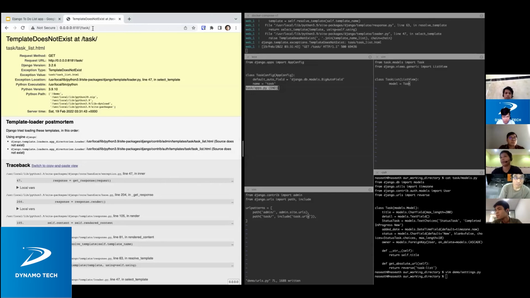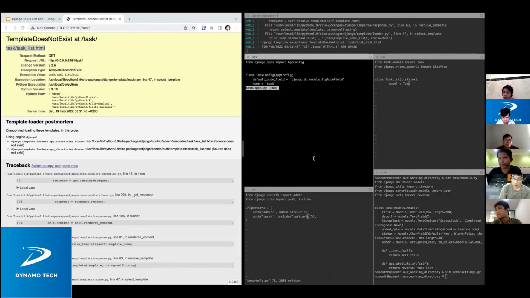So now we can access our task, but we need a template. We need a template to display what is in the task. So in our task, we need to create a template directory. And how does Django work? In the templates, we should create another directory with the same name as our app.